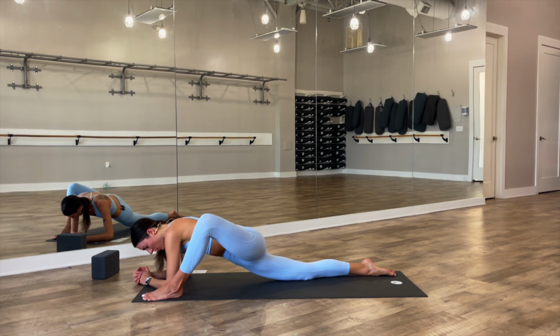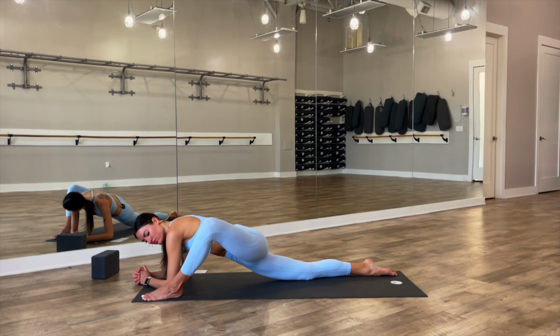As we're in these yin postures and we're focusing on our breath, it's nice sometimes to bring in a mantra, something that you can repeat to yourself. Gives the brain something to think about because the brain always does want to bring us back into thoughts. So saying something like, I am kind, I serve others, I find joy in what I do, repeating that, finding one that speaks to you is helpful.